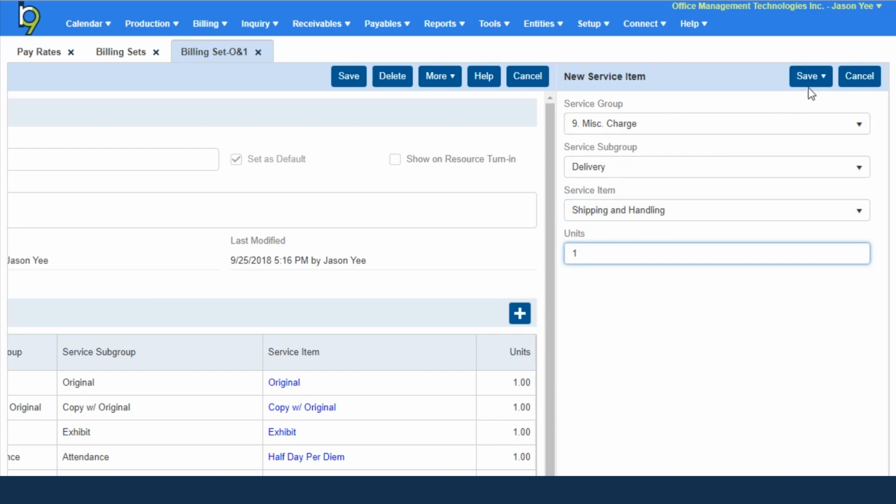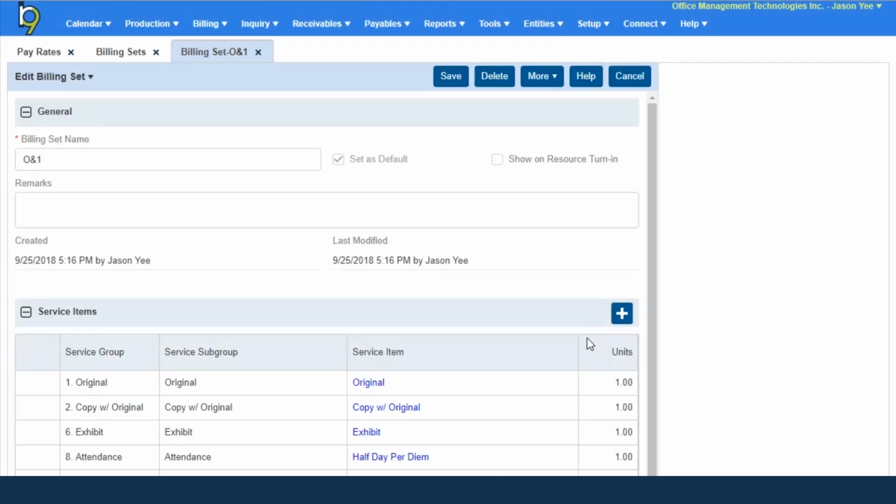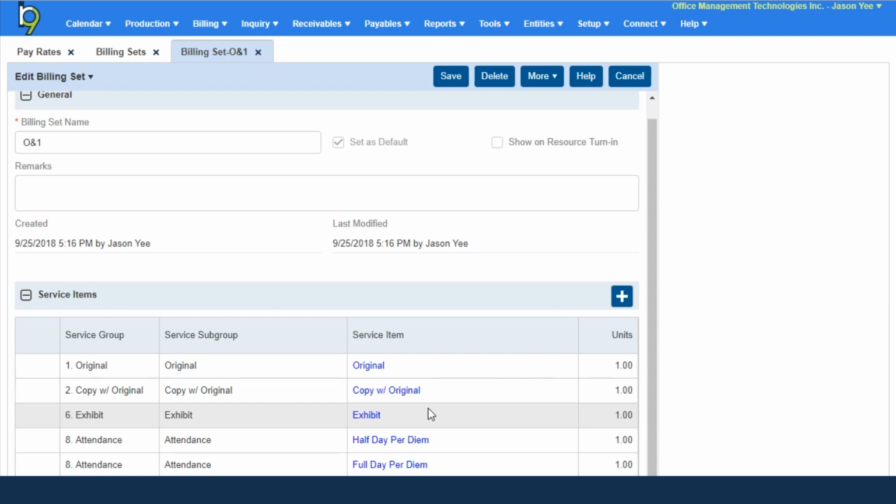The billing sets can include whatever you want. Any number of service items you want. It's okay to put in ones you don't use all the time, because like I said, you just simply uncheck them as you don't need them for a particular invoice. And it's a lot easier for you guys to put too many service items into one billing set than it is to not put enough items in there, because if you add some service items to an invoice and then you have to stop what you're doing and add a couple more one by one, well, you're still slowing yourself down by doing so. So make sure you guys are putting in all the necessary service items into your billing sets to keep it efficient.